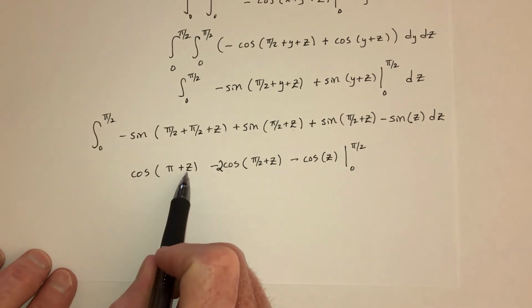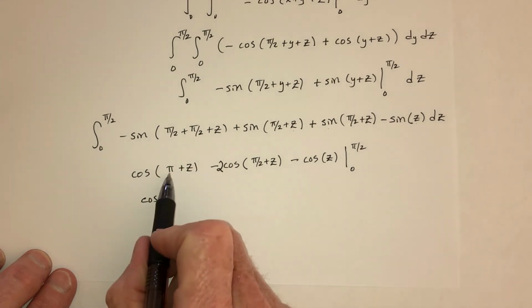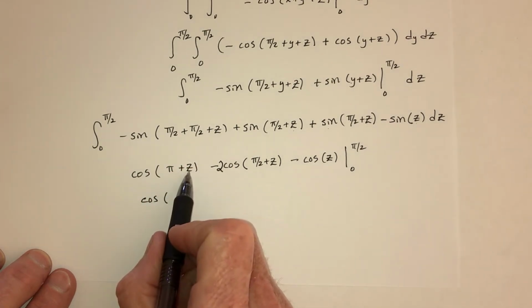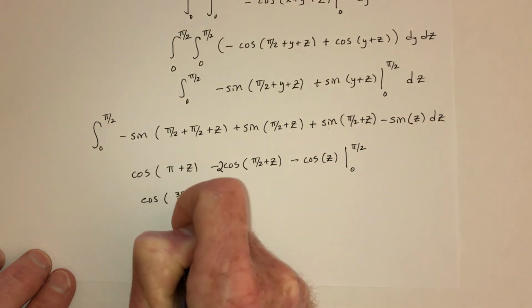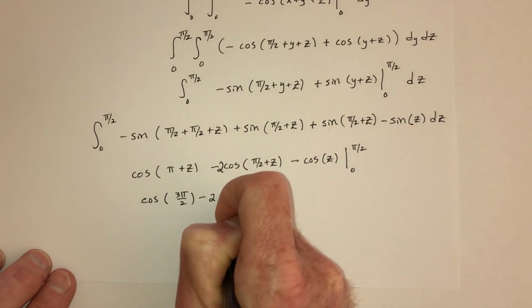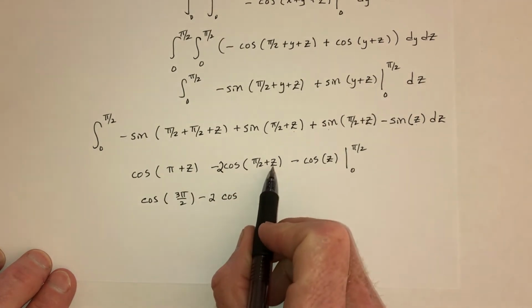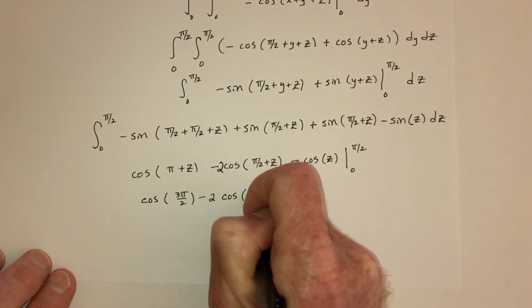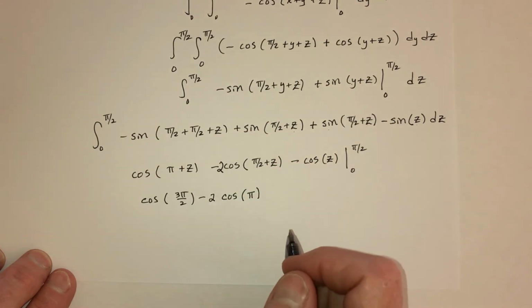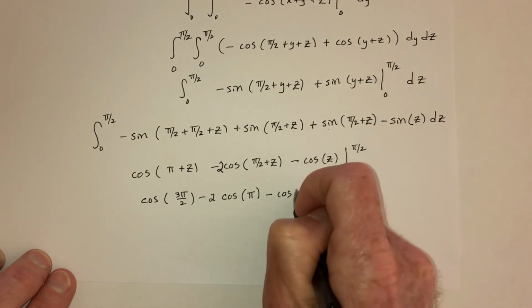So this is going to be a pi over 2. So we'll have cosine and then a pi plus a pi over 2. That means 1.5 pi's. That means 3 pi over 2. Minus 2 of them that say cosine. And then substitute the pi over 2. So half of a pi plus a half of a pi equals a whole pi. And then this will be minus cosine of pi over 2.